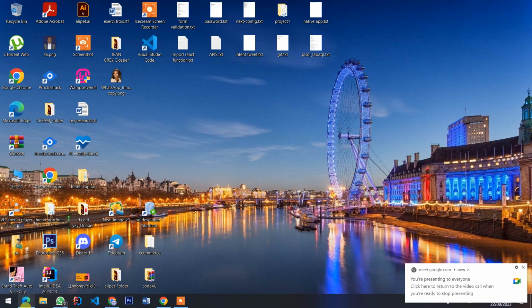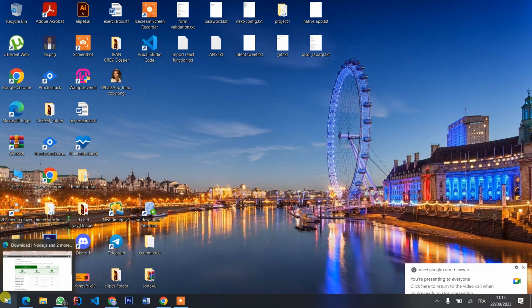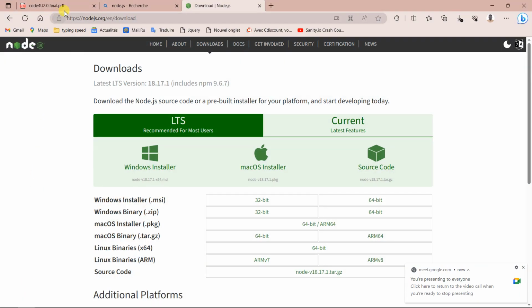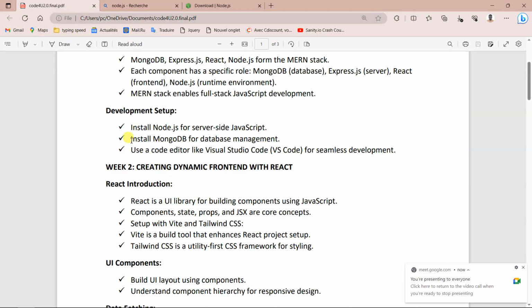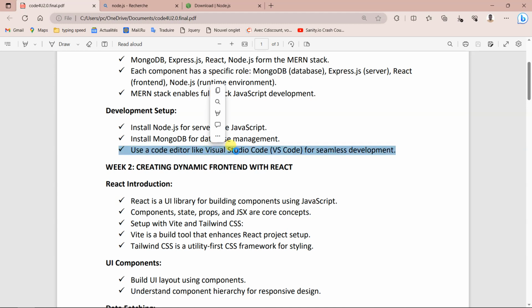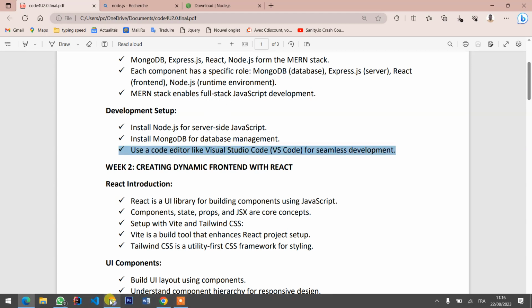Next, if you see from our lecture pad here, we need to install MongoDB as a database management system. But in this case, because we are always on the latest version, we don't need to install this one. We are going to connect to it later directly from the server and call it as an HTTP request, and it works perfectly. Then use a visual code editor here. I recommend you use this one called Visual Studio Code. This one is one of the best and recommended.